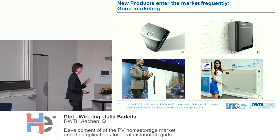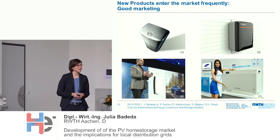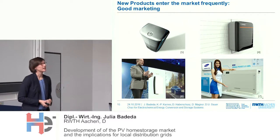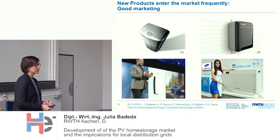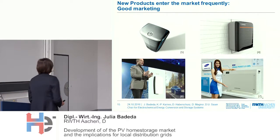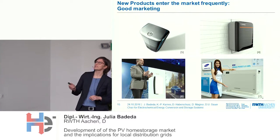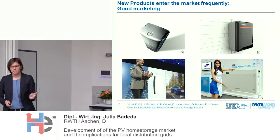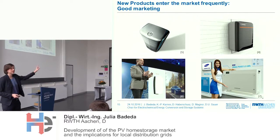There are other products, and they're entering the market frequently. So you can see this one everybody will know. So Tesla is going into the home market, is introducing that very eloquently. On the other hand, the German systems were installed much more often, Tesla is now entering the market. We had systems that are doing the same thing and better. However, he has a very nice design, and if you compare it to the one that Mercedes made, I mean, okay, I would prefer the Tesla. And that's something very important, because the design is very important, as the motivation for installation is to show it to my neighbor.